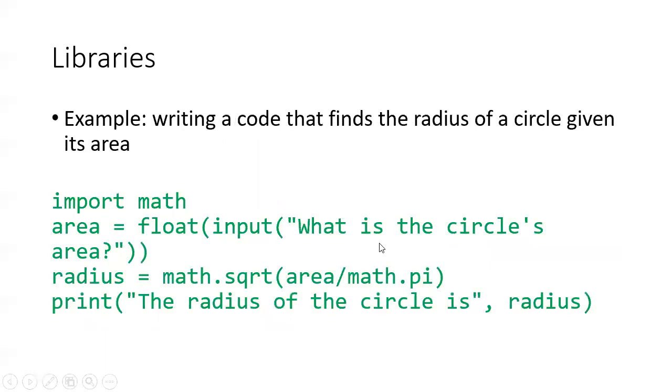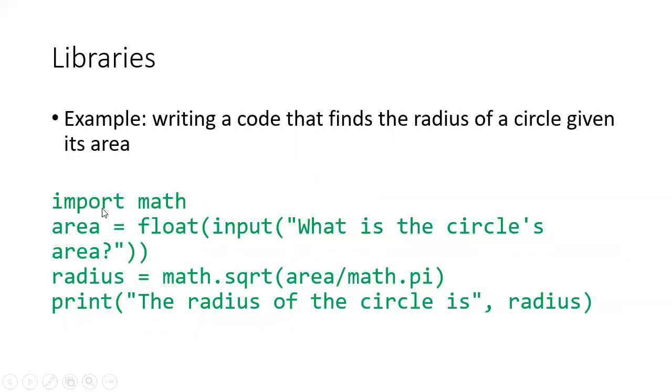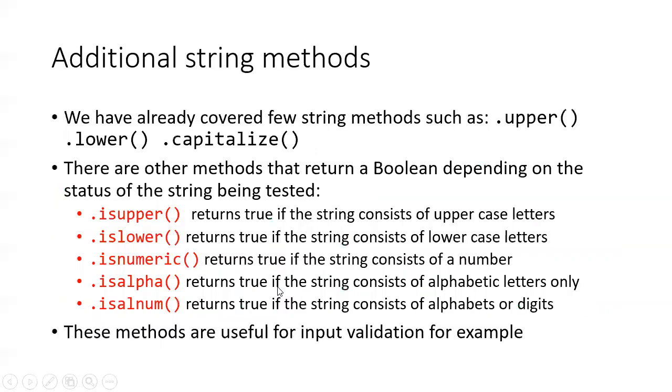And here's an example of that. So here we're calculating the square root and what else? The area, the radius of a circle, using special math functions. Notice here, at the start of that little program, the first thing that happened is we imported that library. If we didn't import the library, then that wouldn't work. Right, some other functions.